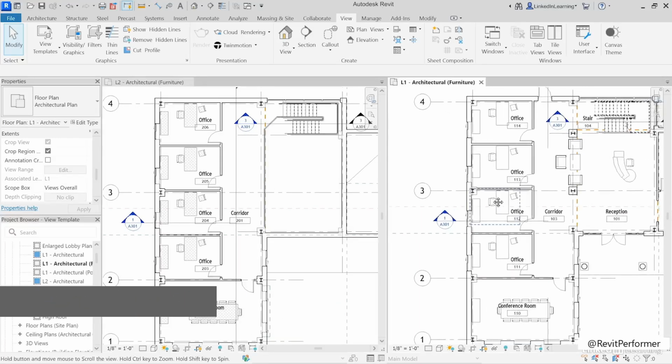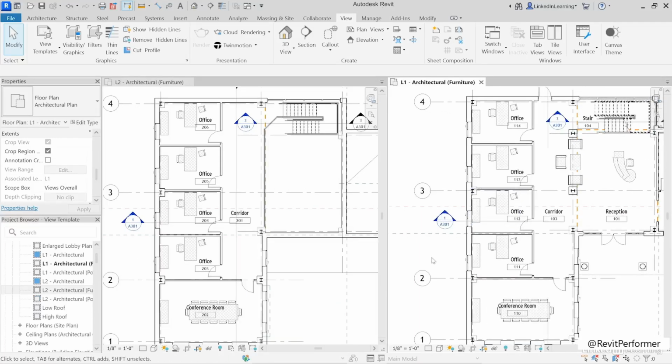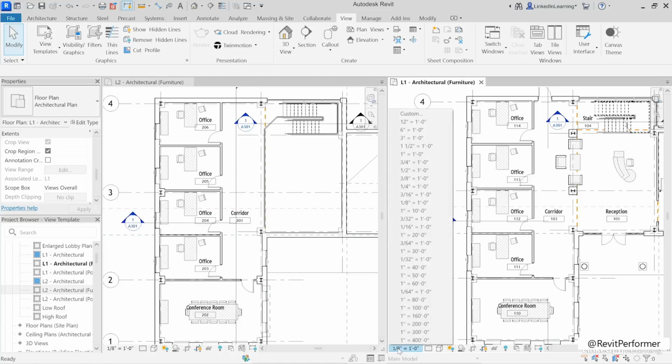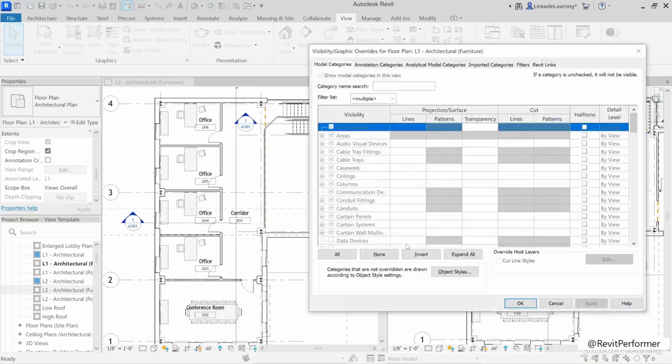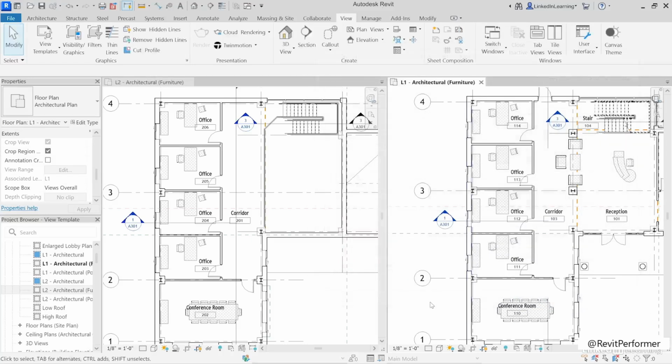And now I want to show you how this alternative way of applying the view templates behaves. There are some consequences. If somebody comes into this view and decides they want to change the scale, everything's grayed out. What about the level of detail? What about the shading mode? Really anything that you see here, it's all grayed out. Suppose they want to change visibility graphics, VG. All of that is grayed out. Now, why is that? Well, because everything right now is currently being controlled by the view template.